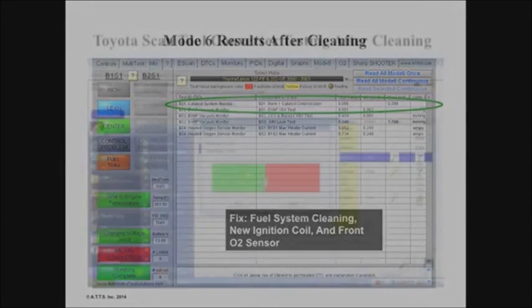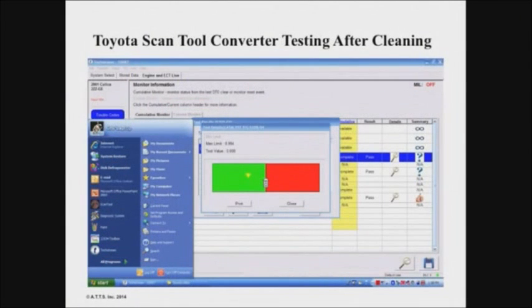Our friends from Toyota, I love the little thumb up. You see the little thumb up on the bottom? You see the question marks? You see their little chart? This is their mode 6, green and red with the little tick or upside down triangle. That's the last test it did. But thumbs up tells me that that system passed, but you see what I have highlighted is the cat.